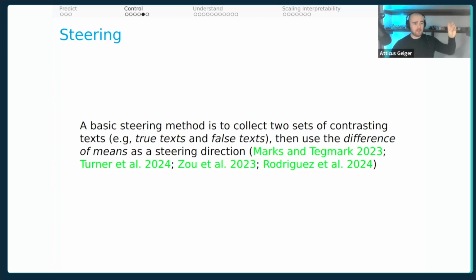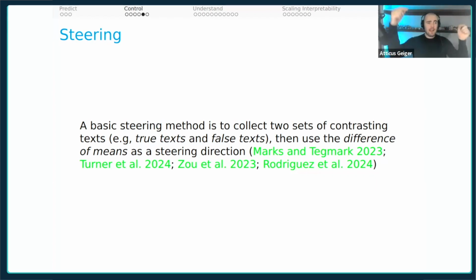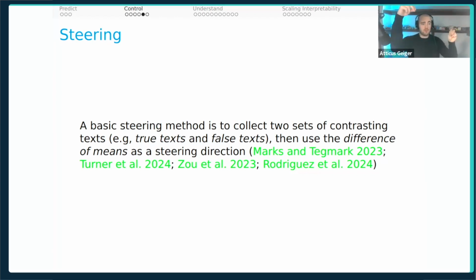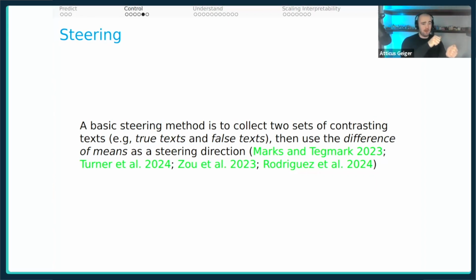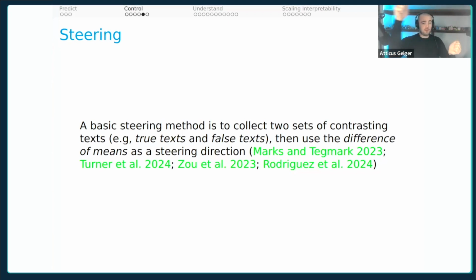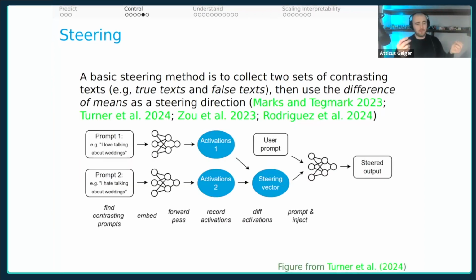You take the average positive wedding vector, the average negative wedding vector, and then the direction between those two means, those two average representations. This direction is some sort of slider that you can intervene on the model and increase a signal or decrease a signal that is saying, how do I feel about weddings, positive or negative? This is the figure from the paper that does exactly this weddings thing. And this is just a difference in means steering vector.